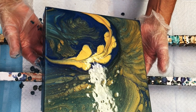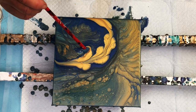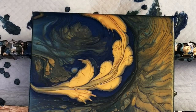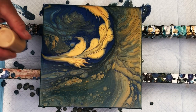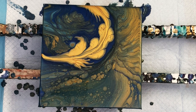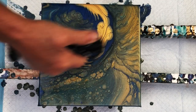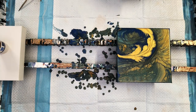Slow and easy tilt. This part right here is actually sped up only two times, so I move very slowly. Now I grab my straw so I can give a little bit of a dip to that little petal there, and now you see me using my wooden skewer. A little bit more gold down the center of that little arc. And we're done — these little guys are so easy breezy, I just love them. Giving it a torch to see if anything fun and exciting pops up. We are done with canvas number one.